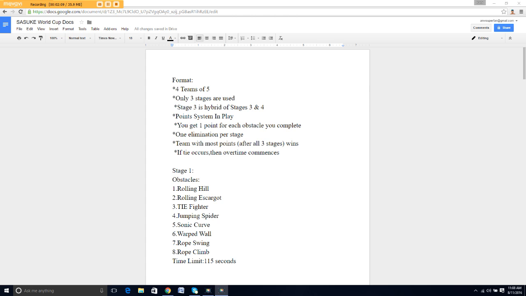Then it's the jumping spider, where they have to jump off the trampoline, wedge themselves in between the two walls, then move forward horizontally, vertically, and horizontally to get to the platform. Then Sonic Curve, where they have to run up the six angle tiles, and grab a rope, and then swing, and then make it to the platform. Then it's the warped wall, where they have to run up the curved wall, and then climb to the top. Then it's the rope swing, which is essentially what it sounds like.